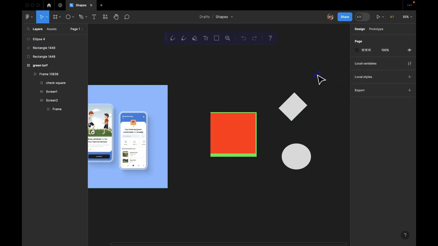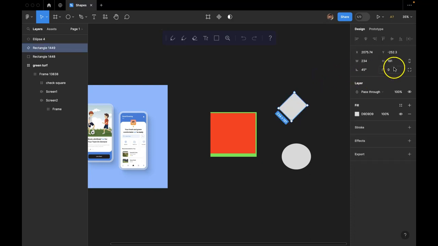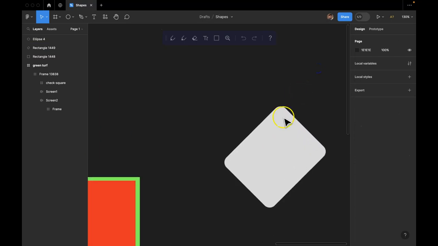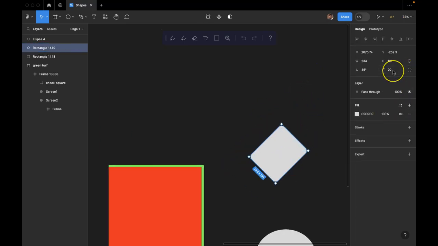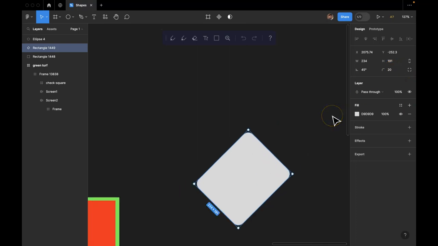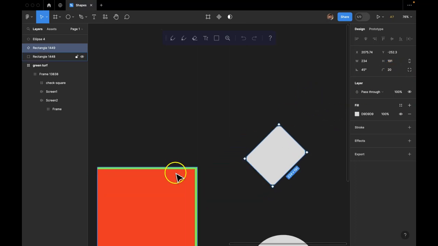rotated by 45 degrees. Let's say I want the border radius to be something around 20. So what this will do is change the border and give a radius to it. So it's 20 currently. You can change it according to your wish. And as we saw in stroke, if we want a particular stroke to be on the right, left, top, bottom, we had an option there, right? So the same works here also.